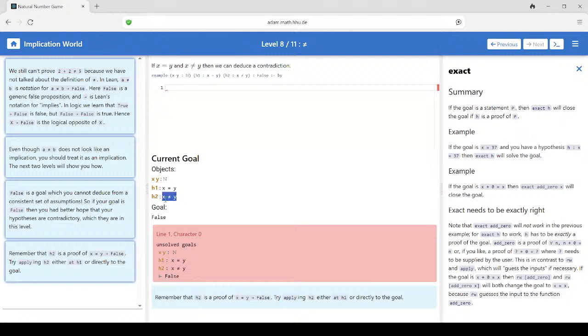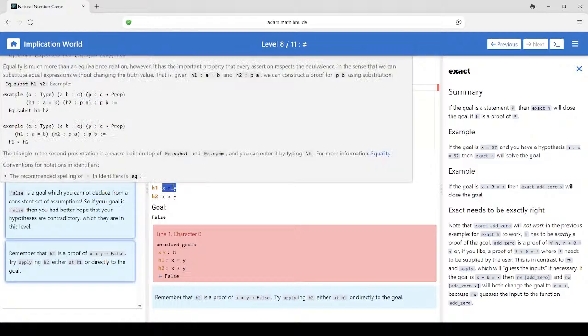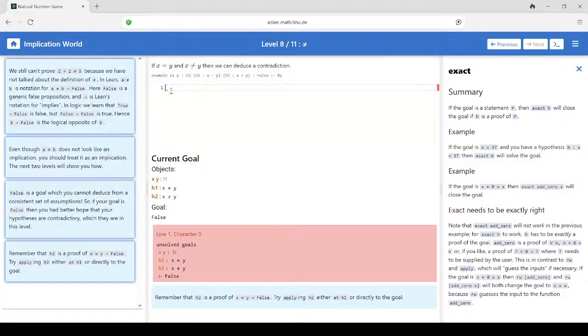So this is x equals y implies false. And this is x equals y implies true.